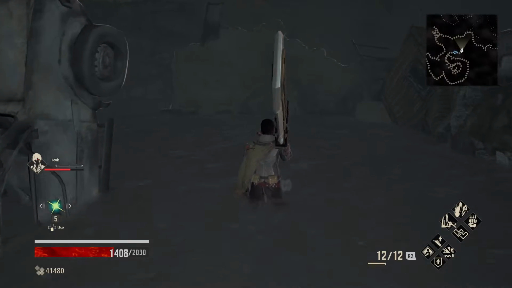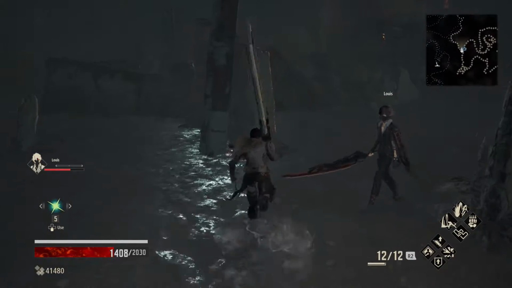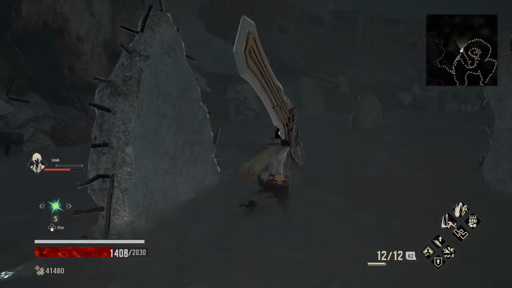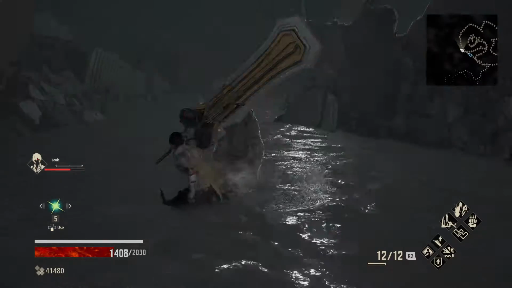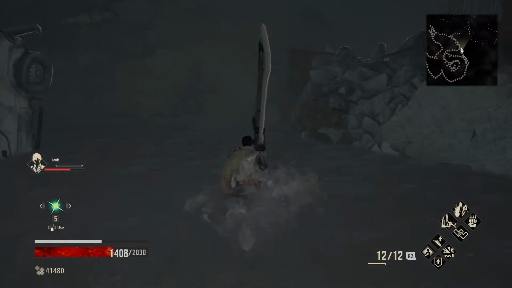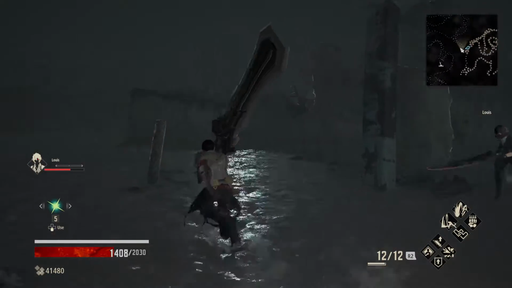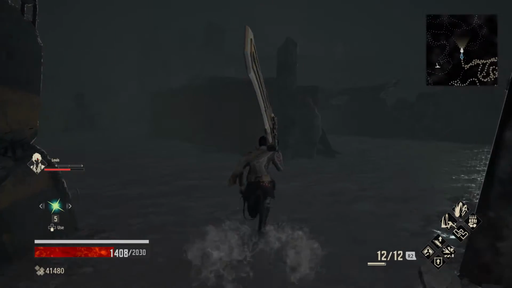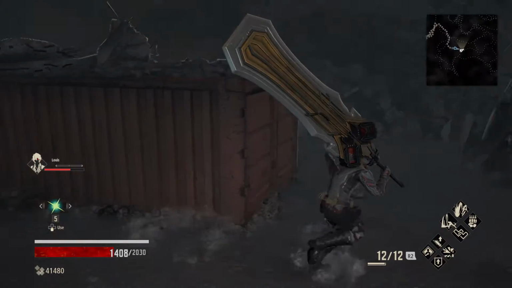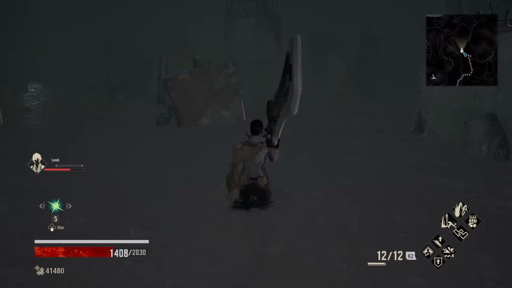Let's see. Anything here? No. Ugh. I don't like stuff like this. It means I have to move slower. Ugh. What a pain. Alright, I guess there's nothing more here. Sadly. Come on, there's gotta be more. Well, there's certainly more waist-deep water areas.